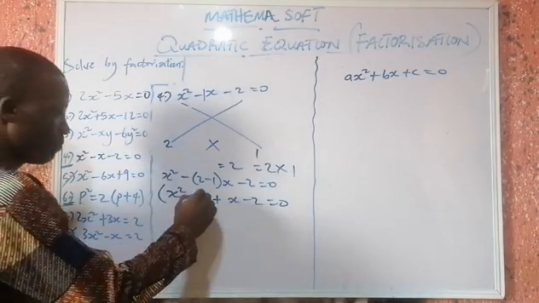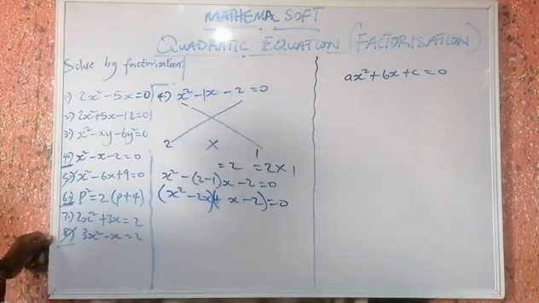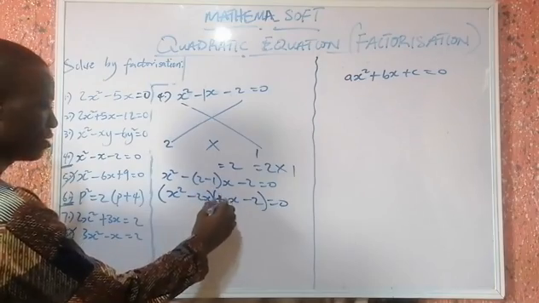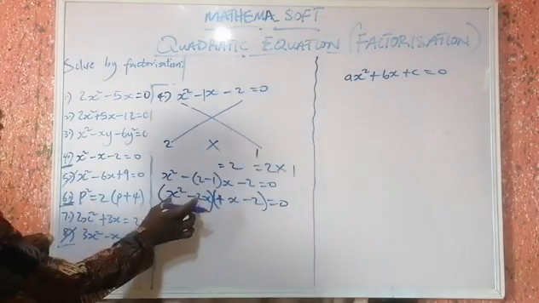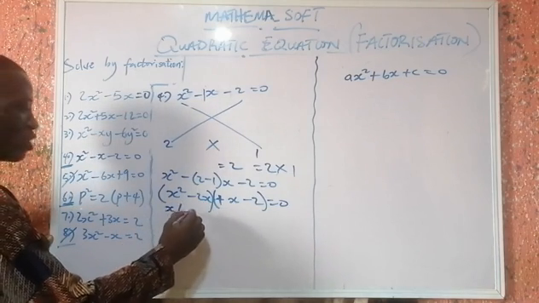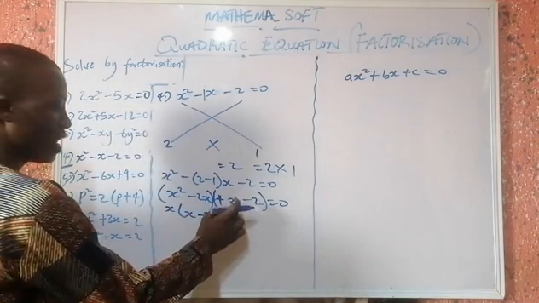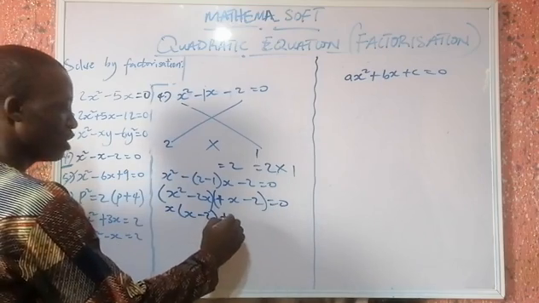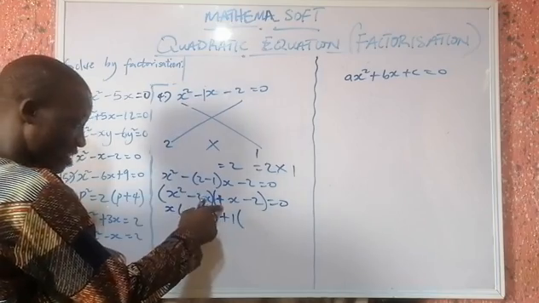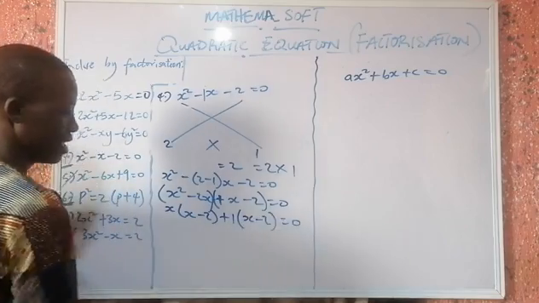Now we can pair them. I've told you no sign must be left out. So what I have in here is actually plus x minus 2. So let's look at the common factor here. What is common here? x is common. So what we have left is x minus 2. What is common here? For 2x and 2, it can only be plus 1 that is common, because it is plus, that is the first thing inside this bracket. So I'm going to have x minus 2 equals 0.